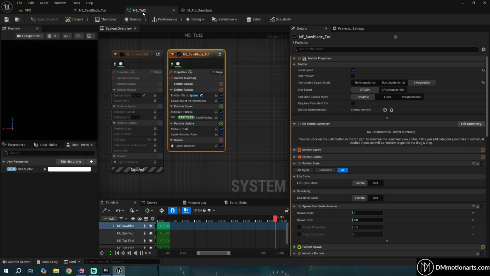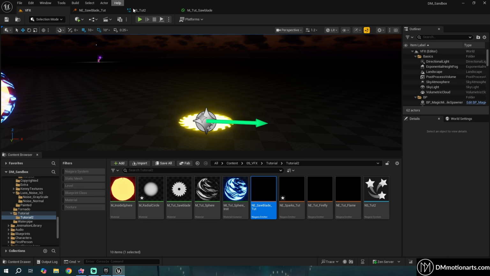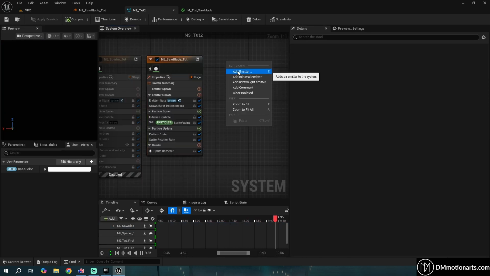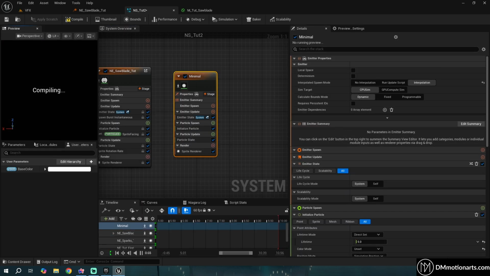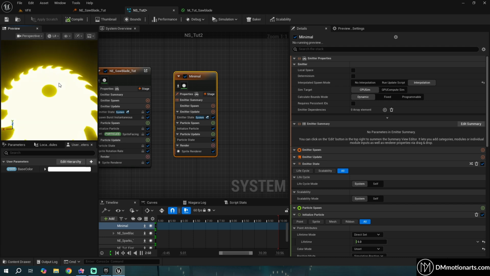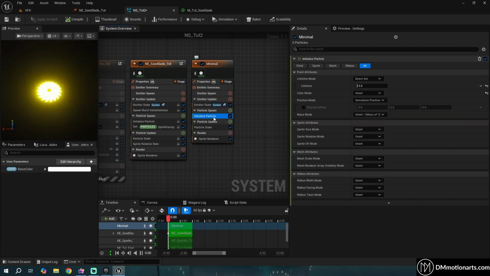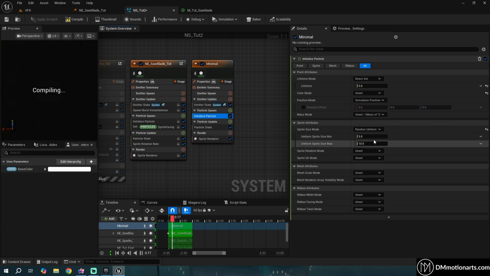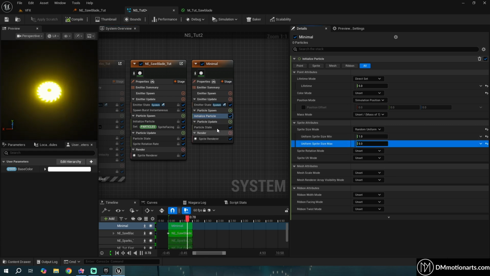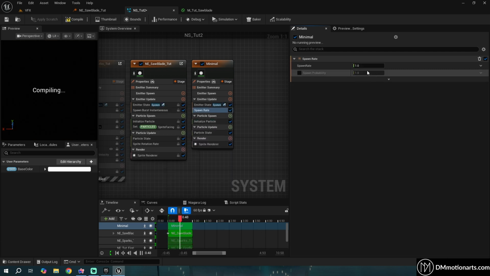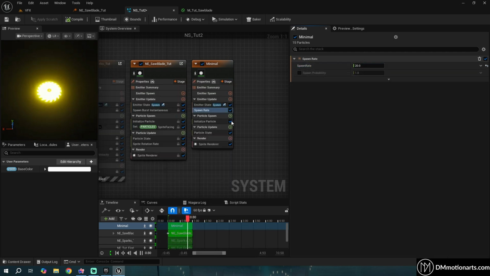Now what we need to do is create some particles around it, right? We can create a second particle. Now instead of creating an emitter, I'm just going to do it in here. I think I've already explained it way too many times how it works. So for now, let's just do it like this, okay? Initialize particles, I don't know about this, but sprite size, I'm going to make it very small, random uniform, 1 to 5. Let's do a spawn rate because I forgot that. Spawn rate to be 20.